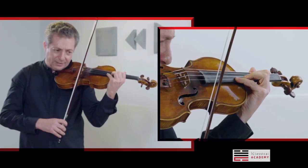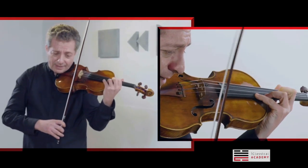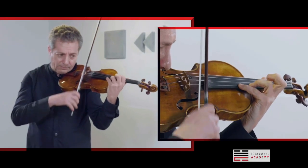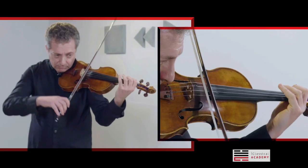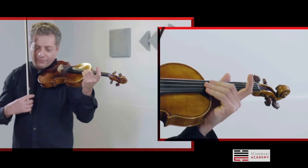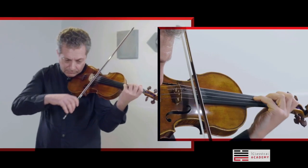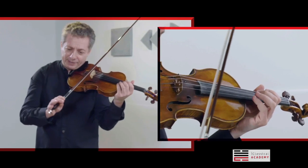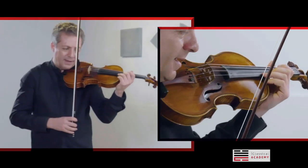Next two passages, play very calm, the first two notes up bow. And the very last one should have sort of a ritardando feeling, because you have all these changes of the strings, so make it just calm, and a little diminuendo will do.